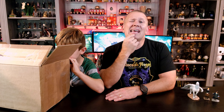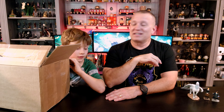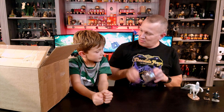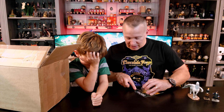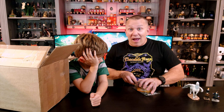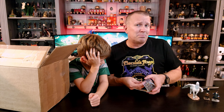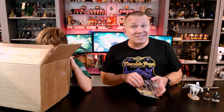I'm going to say you're going to give me Hermione. Oh no, this isn't Hermione. This is Lavender Brown. You remember who Lavender Brown is? Lavender Brown is the girl that has a crush on Ron and dates Ron for a little bit. They gave us a Lavender Brown — not many other collections have given us a Lavender Brown. I think besides Lego, I can't think of any other collection that I have that has a Lavender Brown.